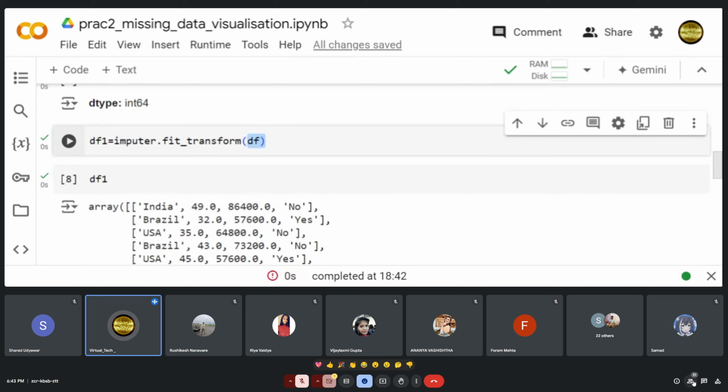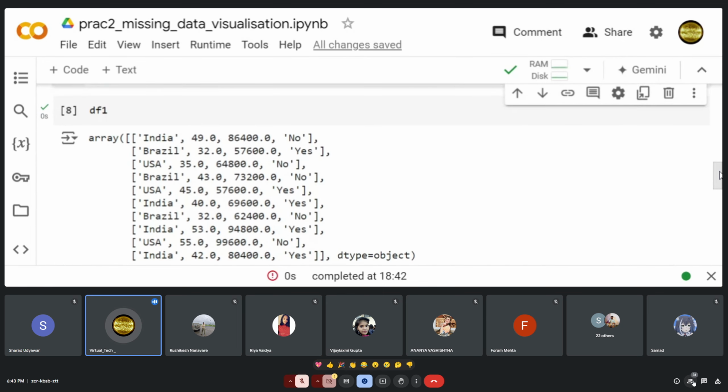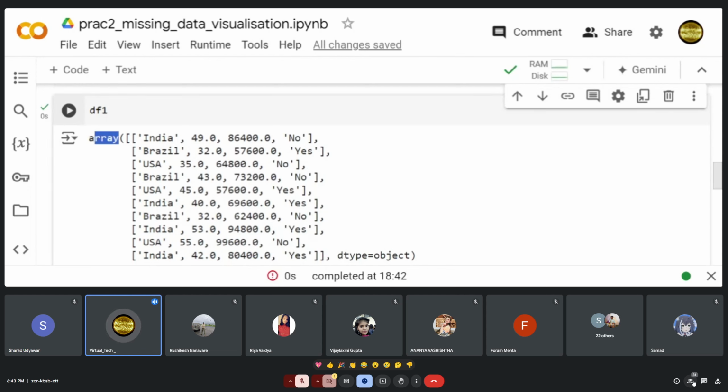The imputer has obviously handled the missing values, but as you can see over here, it has converted my data frame into an array. Then again I have to convert the array back into the data frame. People don't like to juggle between the data frame and the array, so that is the reason simple imputer is not liked much by people.